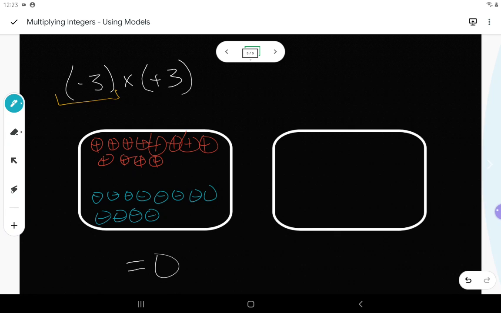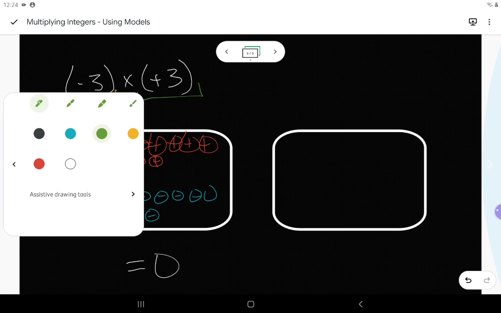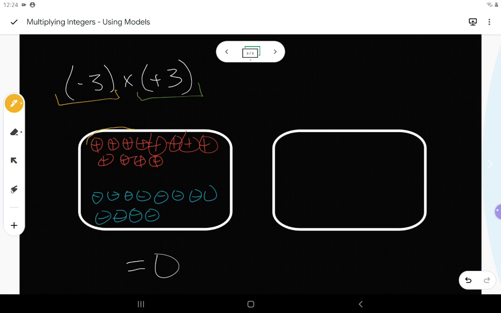Okay, so I'm going to take away 3 groups, and inside each group I need there to be 3 positives that are getting removed. So I'm going to circle 3 positives, 1, 2, 3 positives right there, and I'm going to draw an arrow saying I'm taking them off of the table. Then I've got 1, 2, 3 positives right there, and I draw an arrow saying I'm taking it off of the table. I still need to do one more group of 3, so I'll do this group of 3 down here, and I'm going to draw my arrow to say I'm taking them off of the table.